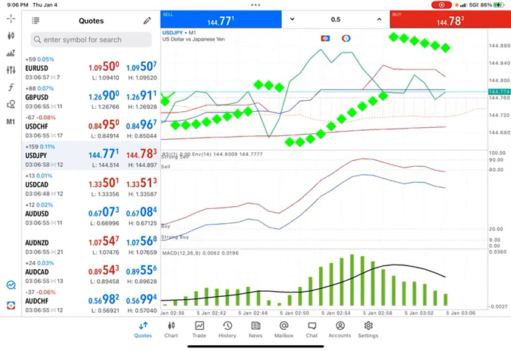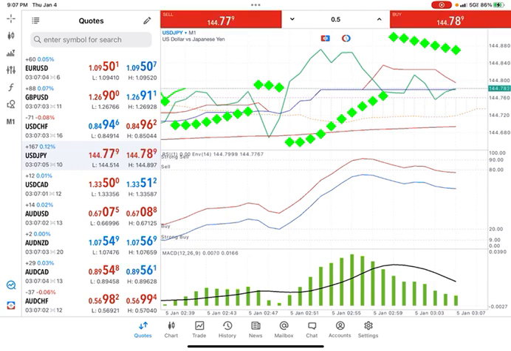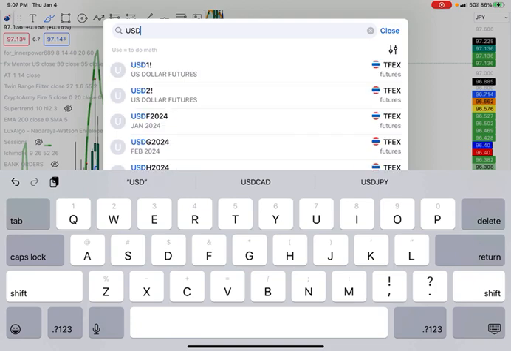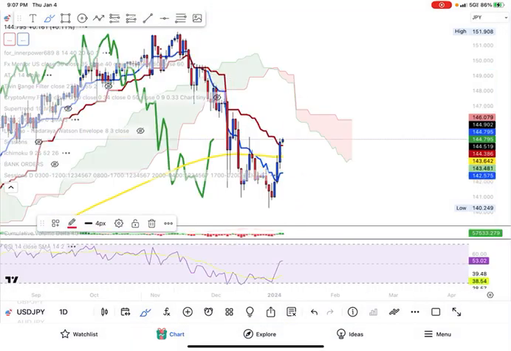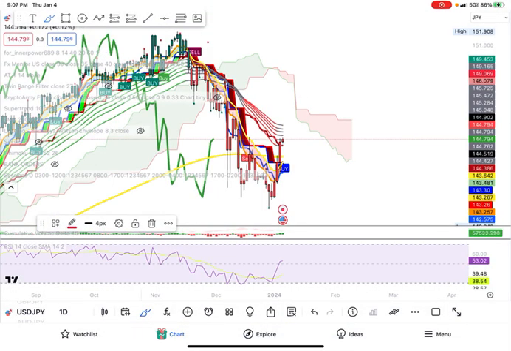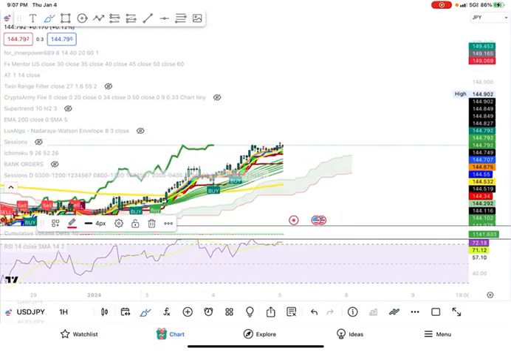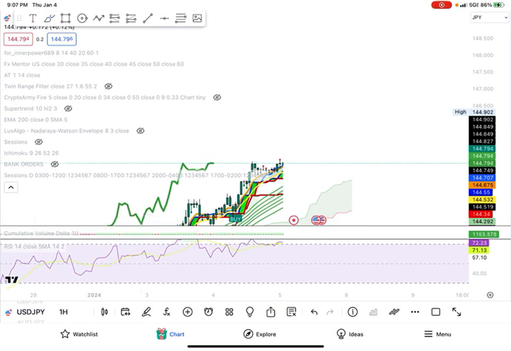Look at that. 1 minute is downtrend, but it's just a 1 minute. So it doesn't matter, because if the 5 minute all the way to the daily is uptrend, then it's gonna go back up eventually. So I think this is a good candidate. So just to double check, I will go to USDJPY, and then I will look for any bullish momentum. Let me go to the 1 hour. Yeah, I mean, it looks good to me.